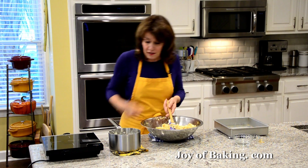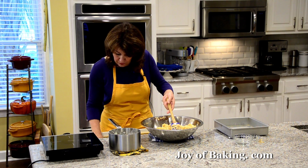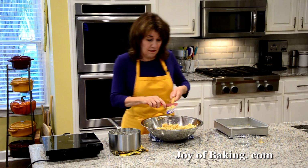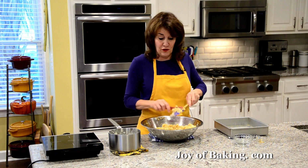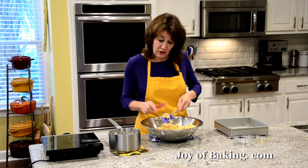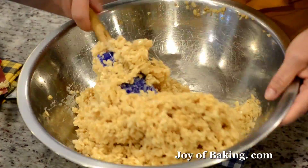As you can see, buttering or spraying all of your pot, your utensils, that kind of thing, makes this easier. Doesn't stick as much. Okay, I think that looks good.